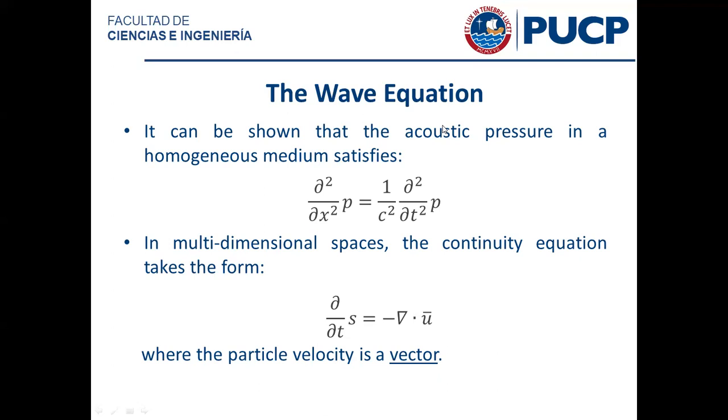So a divergence is basically an operator that transforms a vector into a scalar. That scalar being simply the combination of the derivatives, or the sum of the derivatives, of the function in each and every one of the spatial variables. So in this three-dimensional case, the divergence of u would be the derivative of the x component with respect to x plus the derivative of the y component with respect to y plus the derivative of the z component with respect to z, correct? That's what it is.